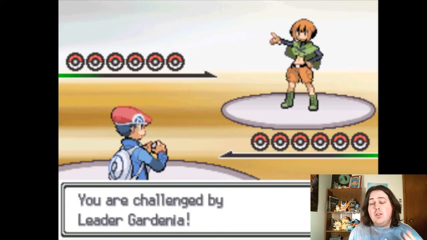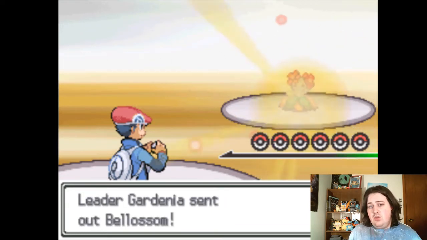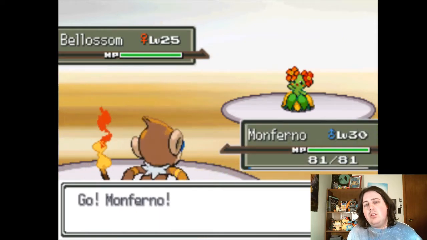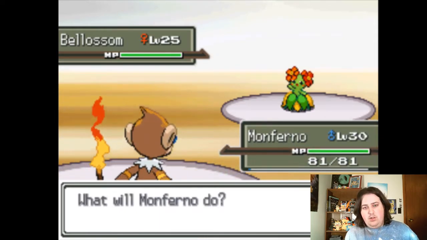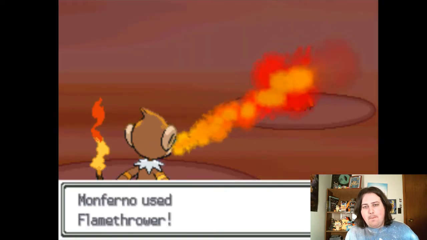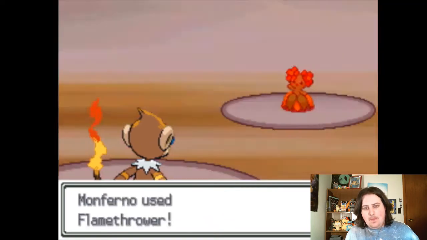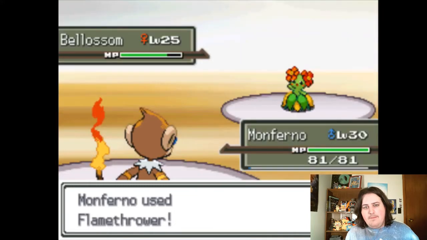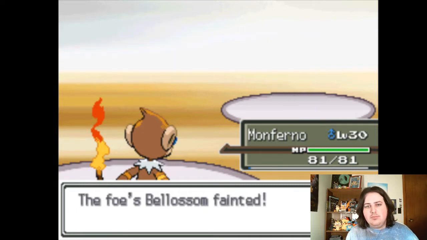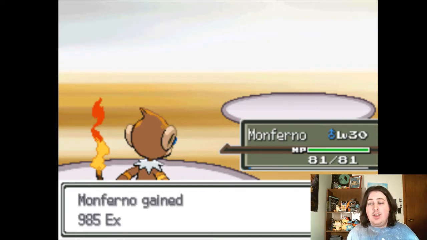Here we go. Monferno, can you do this? Velossum is her first Pokemon, of course. We just flamethrower this thing. Alright, that will take it out. One hit. Not even a problem.